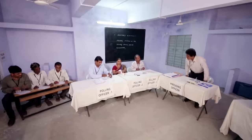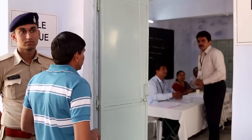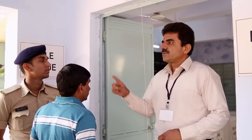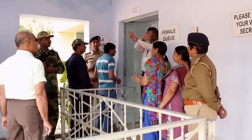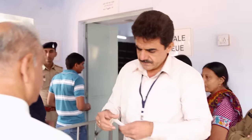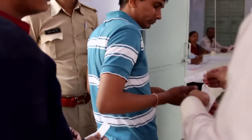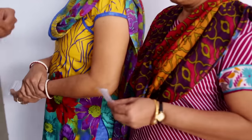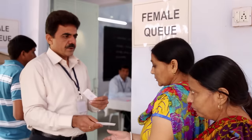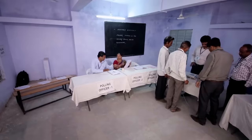It's been a day of hard and meaningful work for Ravi Kumar and his team. Now the polling process is at the scheduled closure. At the time fixed for closure, distribute voter slips signed by the PRO to all existing electors in the queue in a reverse order, which means the last person in the queue gets serial number one. Polling has to continue till all these slip holders cast their votes. The last elector casts his vote. It's time now for Ravi Kumar to formally declare the polls closed.